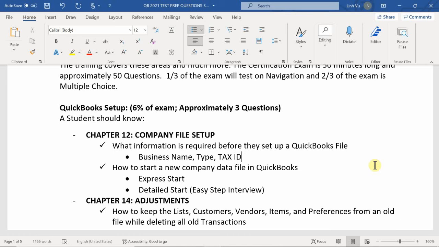It's optional. Okay. What else do you need? Think about the interview. What other kinds of information do you need before setting up your actual file?